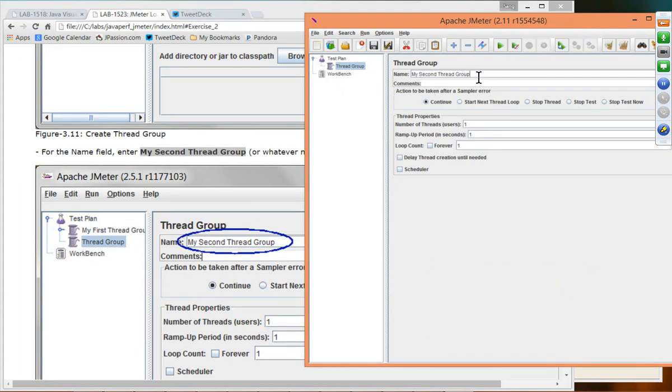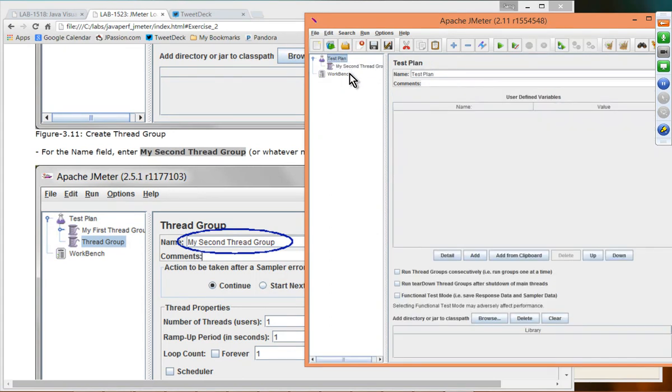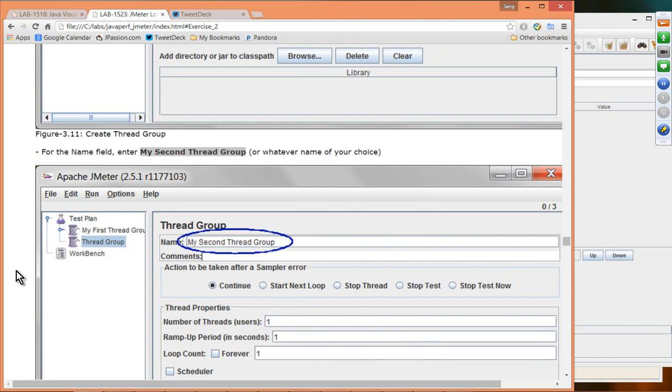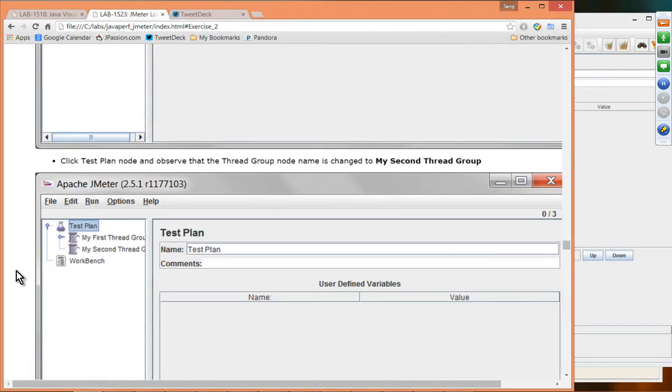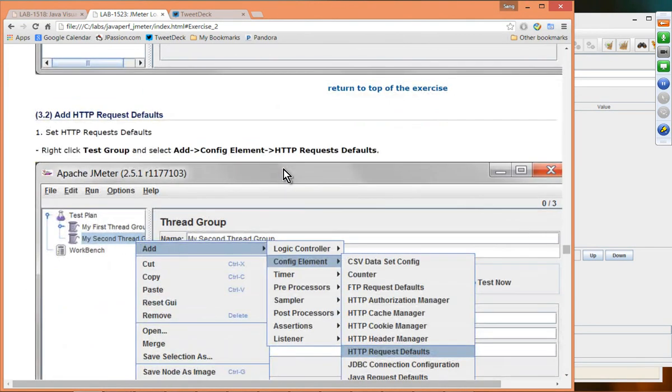Even if you press enter, it doesn't show right away, so you have to click this to see it. So the second test group, and then you are going to click the test node.